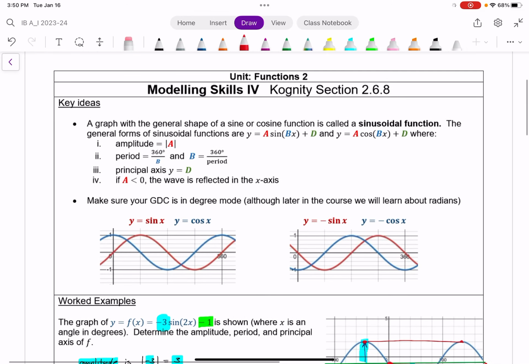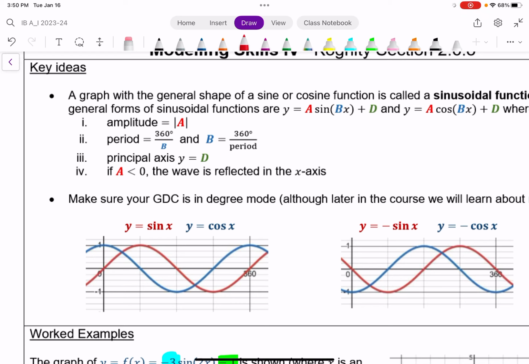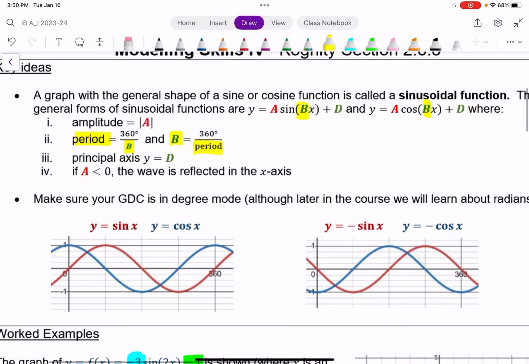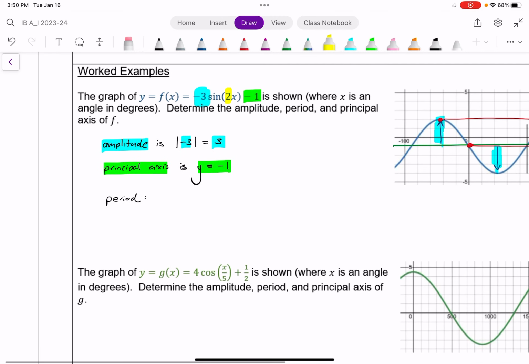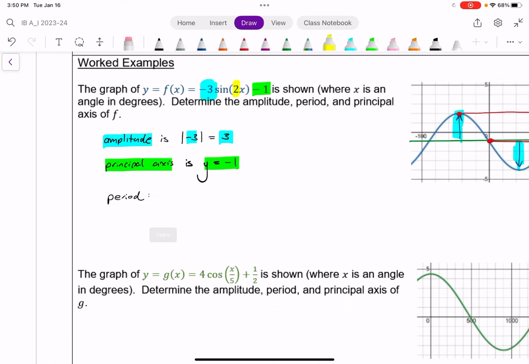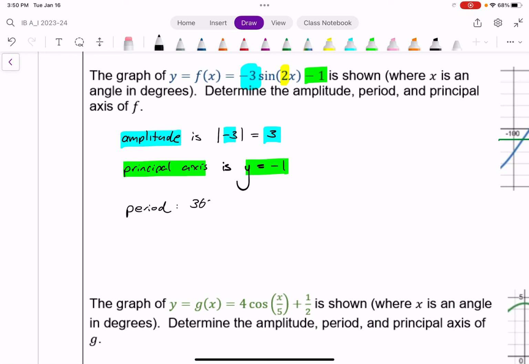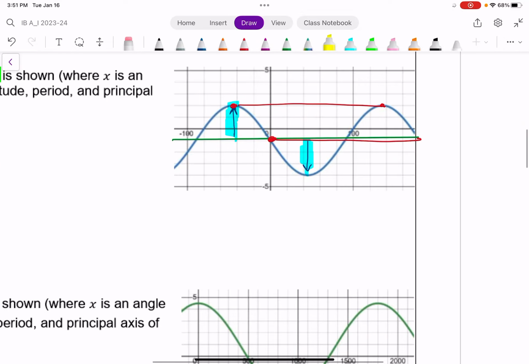From this, what's a little helpful to remember is what I have up here. The period is always the same as 360 degrees, if we're thinking in degrees, divided by that b parameter. Or the other way around, the b parameter is always the same as 360 degrees divided by the period. So notice that b parameter, this right here, if it's sine, or right here, if it's cosine, is not the same as the period, but they're always related to it. So if I look here, that goes back to my 2. So the period is not 2, but the 2 affects the period. So in this case, the period is the same as 360 divided by 2, which is 180. And that's my period, which means I now know the distance from this point here to this point here is 180 units.